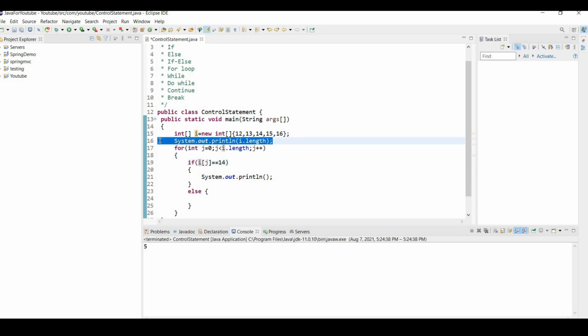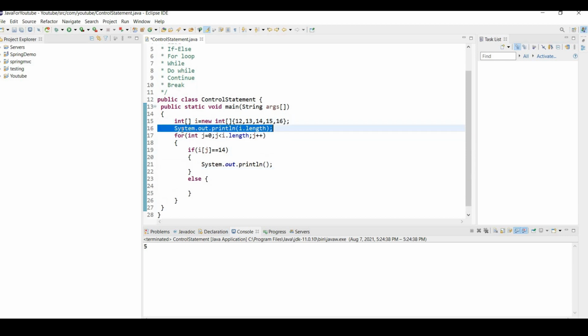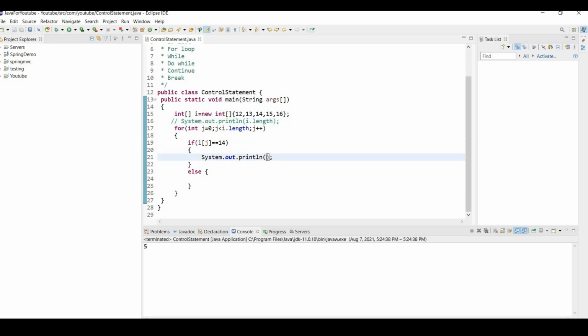Let me remove this line. No, I need to comment it so that you can keep looking at it. Here we are saying if there is 14 inside this loop, then print that I got it.